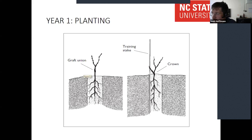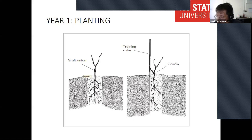It's important for the vine, especially in the first year of establishment, to let the vine actually grow to the trellis system. So it is very important, again, that you have enough space in your planting hole so that your root system is not affected. Some people also put a little bit of startup fertilizer in the bottom of the planting hole. Make sure that your roots will not touch the fertilizer. It's very important. So if you decide to do that, you would need to dig a bigger hole than if you would not use a starter fertilizer.